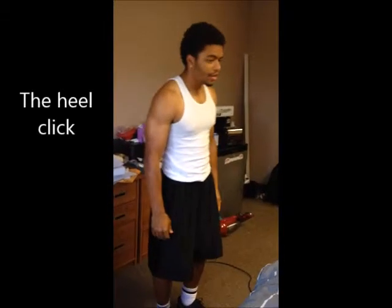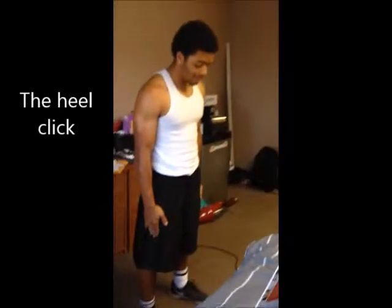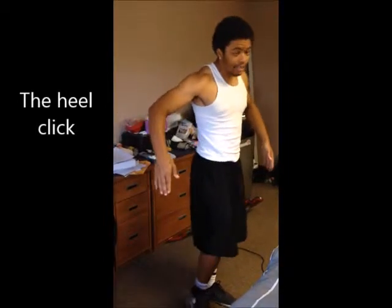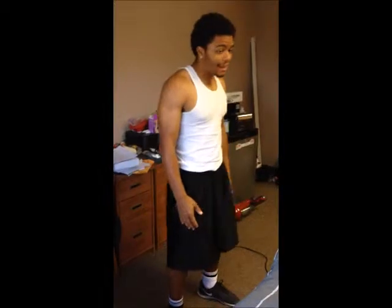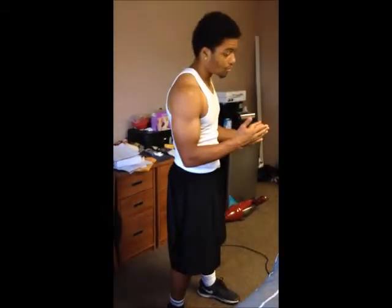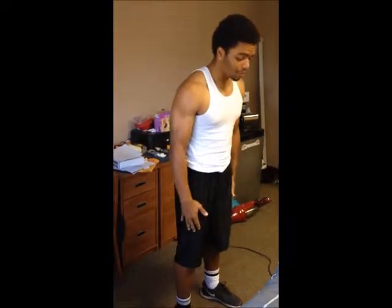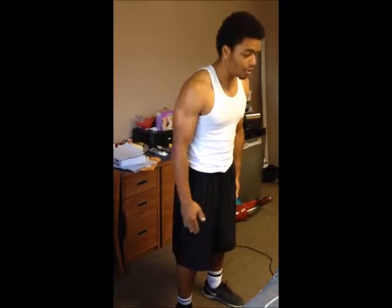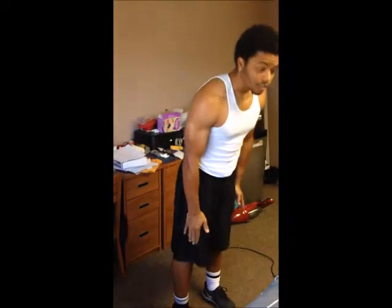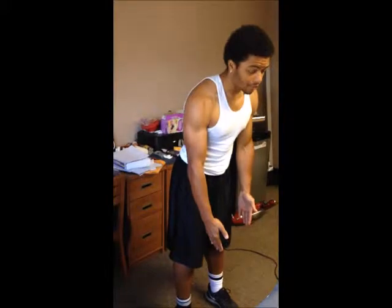This is called the heel click, okay? You're gonna stand with your feet slightly apart, okay? You're gonna jump up and you're gonna click your heels together, coming down with the feet apart, okay? You try that with a quarter turn right and a quarter turn left, okay? Let me show you that movement real quick. Feet apart, jump up, click, coming slightly apart whenever you come down, okay?